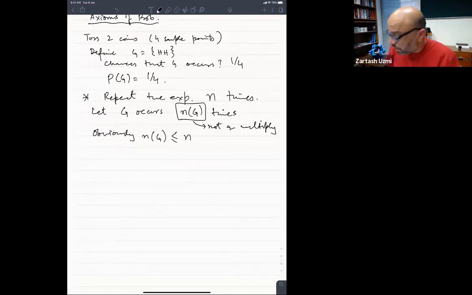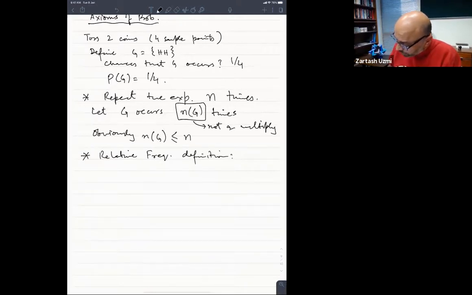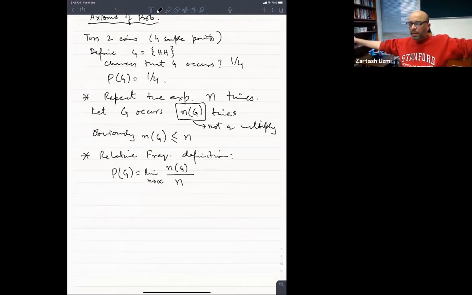So we define relative frequency definition, and this is also coming from common sense. The probability or chances of G occurring is the number of times that G occurs divided by the total number of times, if you perform the experiment an infinite number of times. उसको infinite number of times experiment को कर दें और जितनी बार G occur किया है हम कहेंगे इतने परसेंट chance है G की occur करने का. This makes a lot of sense. Okay.